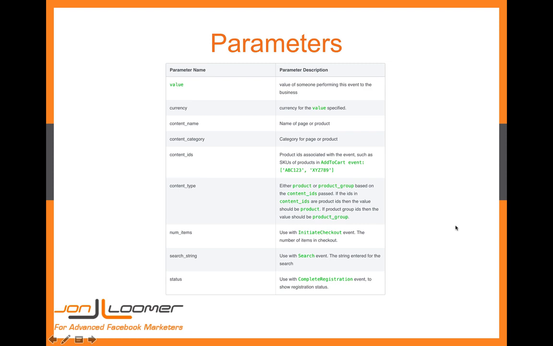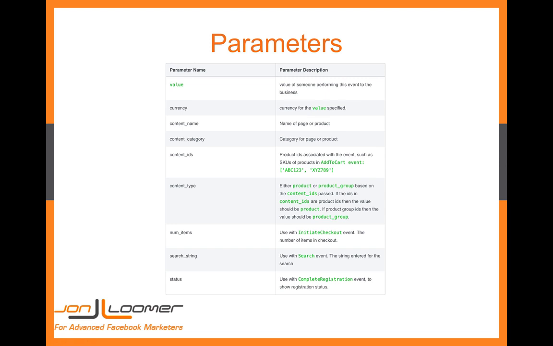But parameters, here's kind of a rundown of what those parameters are, where you can provide more granular details to what happened with that event. You include value, currency, content name, content category, content IDs, content type, number of items, search string, so that's just for the search event, and status.